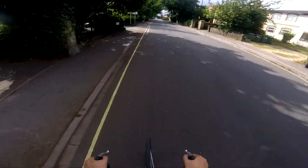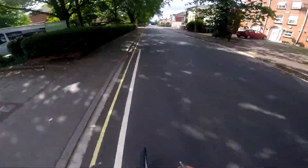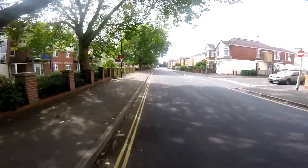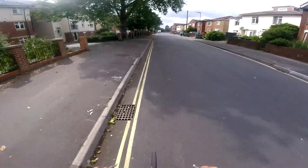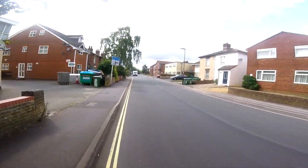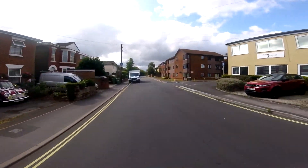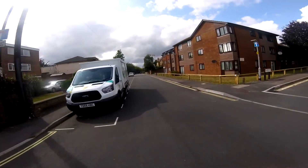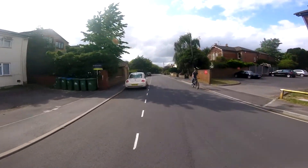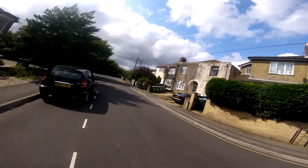I don't know if anyone's actually filmed this. This bit's really nice — there's hardly any traffic, no potholes, and there's a type of tarmac that's compacted together, not the rough tarmac. So this takes us into a dead end, but here's a cycle route that'll take us out on a dual carriageway that most people are aware of and familiar with.